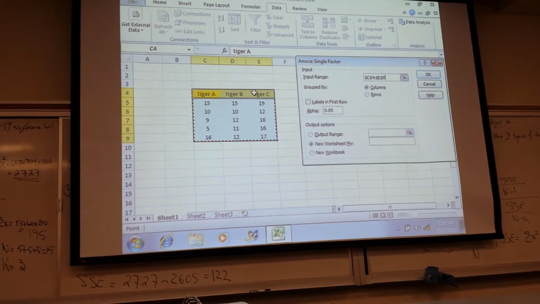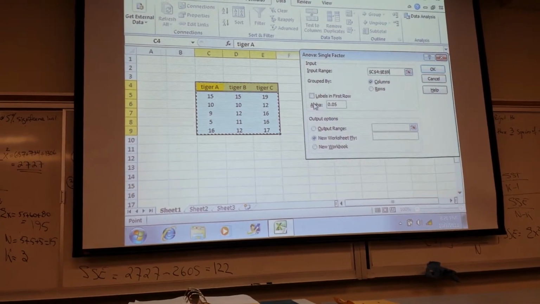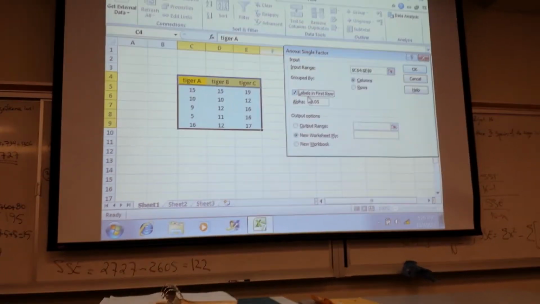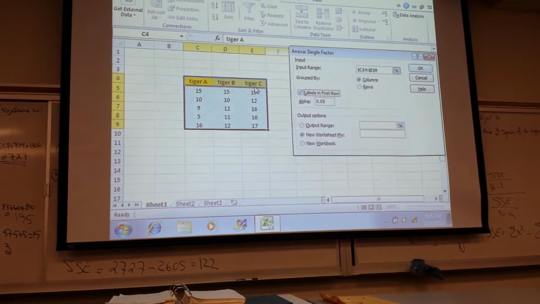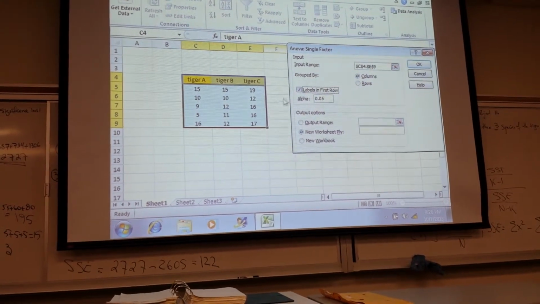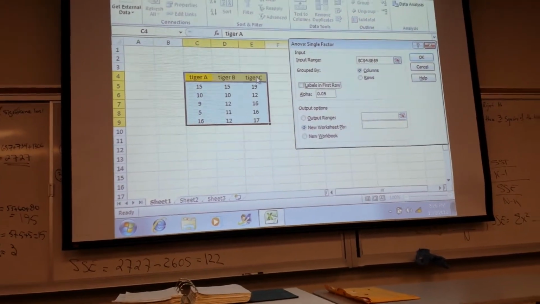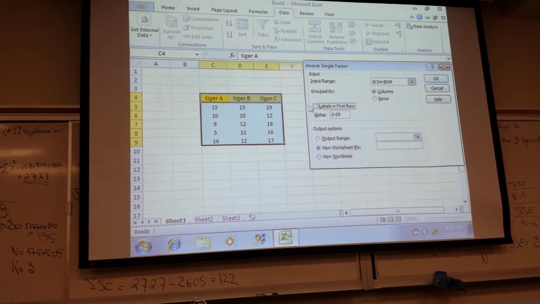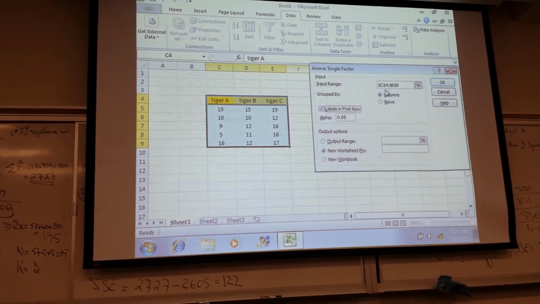Since I highlighted the first row, my first row is not data. They're all text. So I have to click on this box that says Labels in First Row. Now it reads my labels. If I don't do that, it takes the label as data and my data would be completely different than it's supposed to be. If you highlight just the numbers, it arbitrarily gives column A, B, and C. So it's always best to give a label to each column and then click on this box and include it when you are setting up your input range.